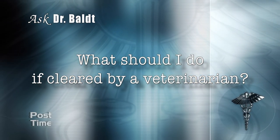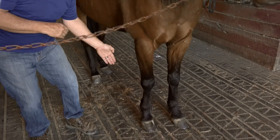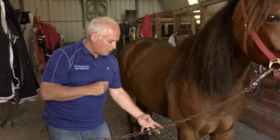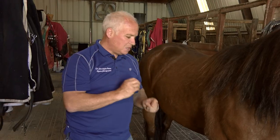What should I do if cleared by a veterinarian? Managing the fetlock joint is very important. We want to make sure stretches are done — flexing and extending the joint and working the tendons, especially the digital flexor tendons on the back, which are the superficial and deep flexors. Getting a good stretch before and after a run is key. If you start to see signs of inflammation, cool the joints after training. When you notice crepitus, there are good joint supplements like glucosamine or devil's claw. Also, a high-starch or high-sugar diet can create an inflammatory response in these susceptible joints.